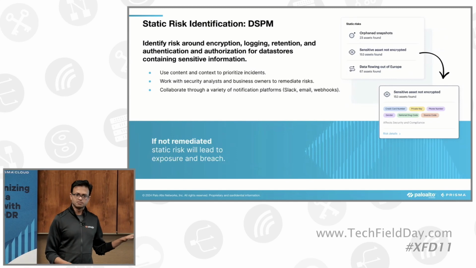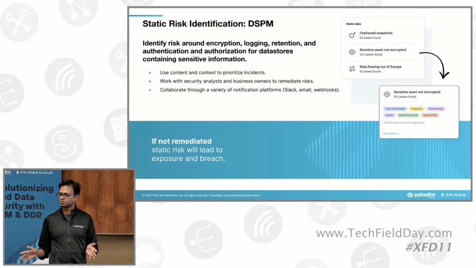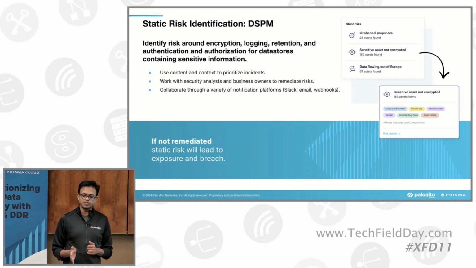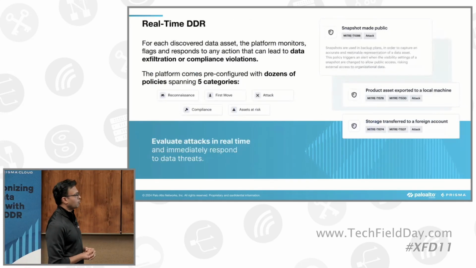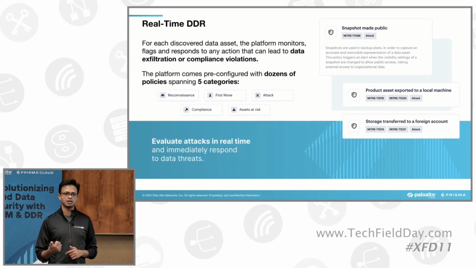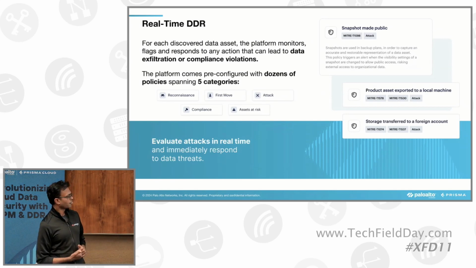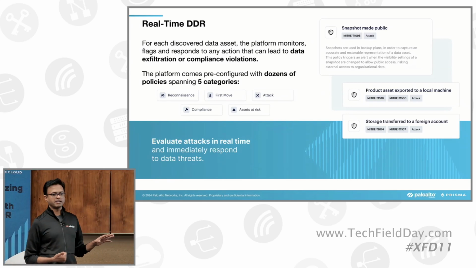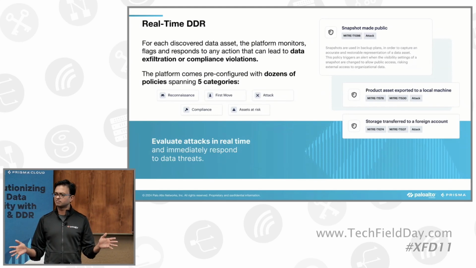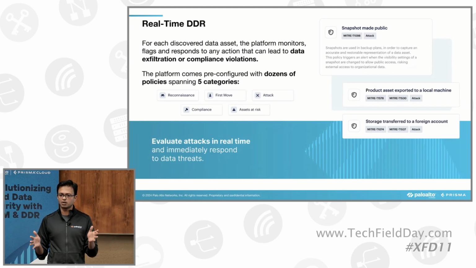So in this case, what happens if this is not remediated? You potentially could have a breach. And so our next goal is to identify what is happening on those data stores and who is accessing them. I'll show you during a demo, we actually click on the identity part as well to show who has access to those data stores. We break this down into 5 different categories, which relate back to MITRE. Everybody's familiar with the MITRE framework. Most SOC admins prioritize threats based on the MITRE framework, so we map them to MITRE so it's easier for customers to prioritize them.